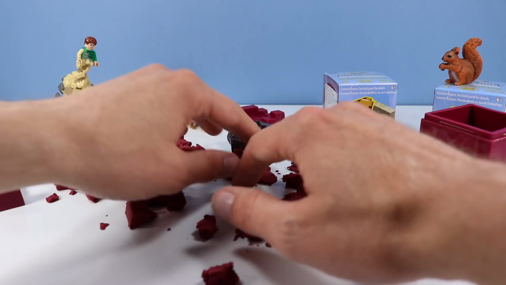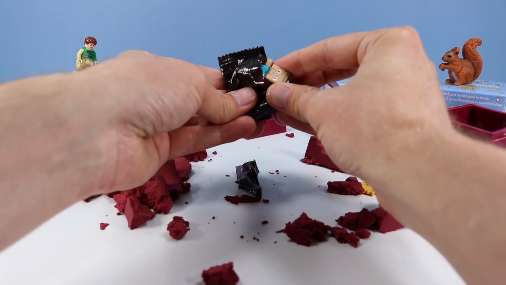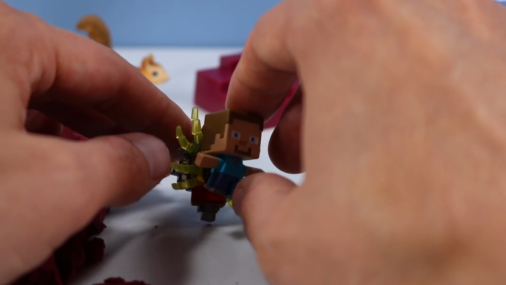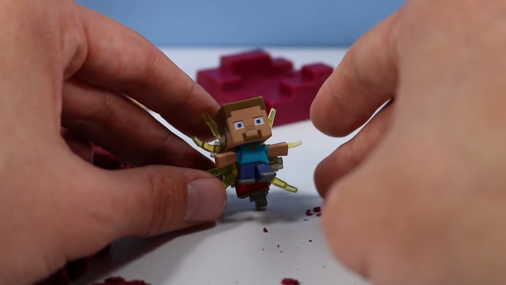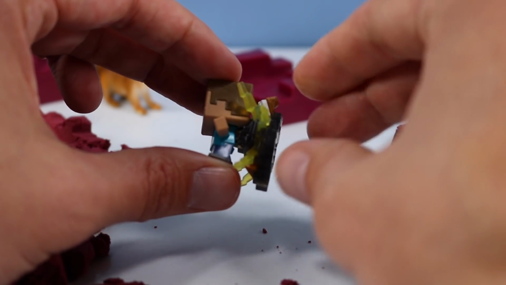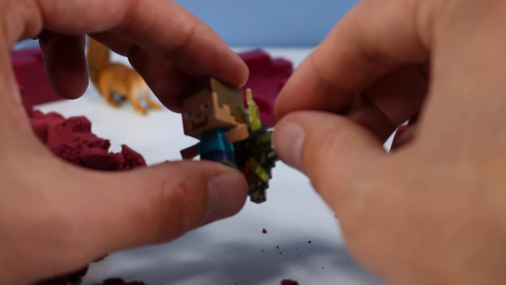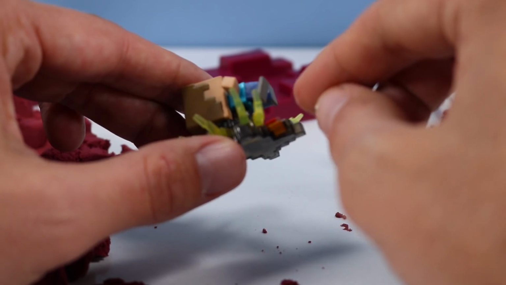And our minifigure this time is going to be... Oh my goodness! This is a great minifigure. I can't believe how layered this is. You've got Steve with a great expression on his face. And then the explosion coming out. All this transparency of yellow. And the explosion part and the little trigger button.